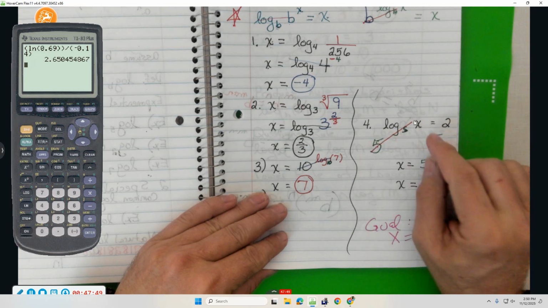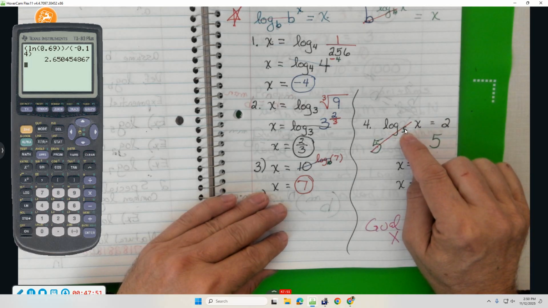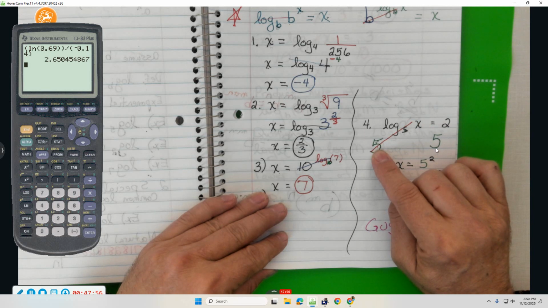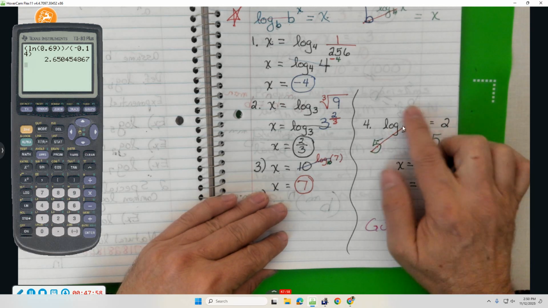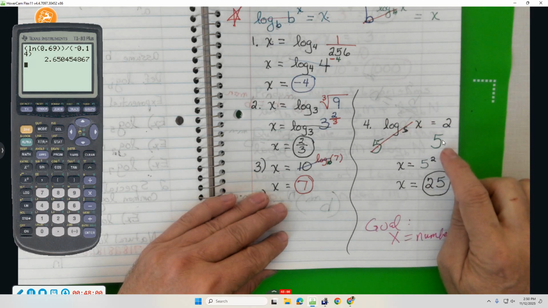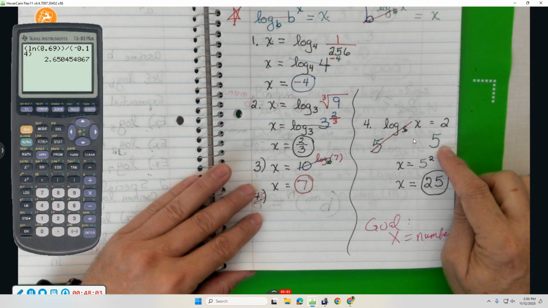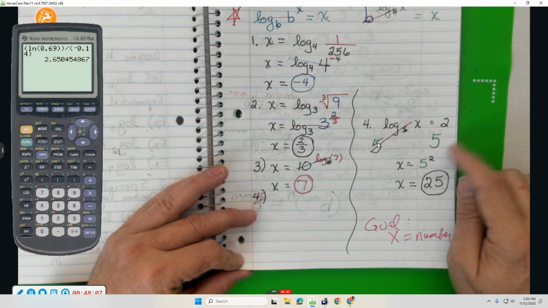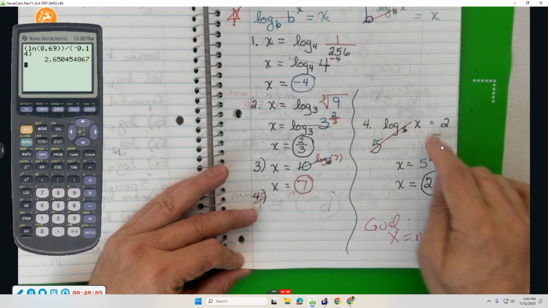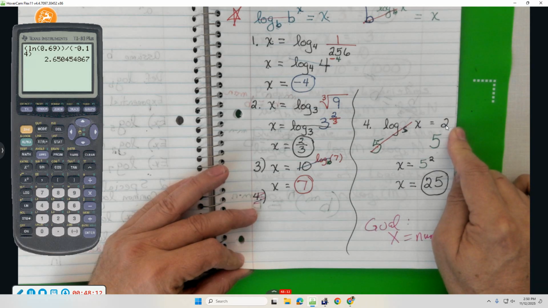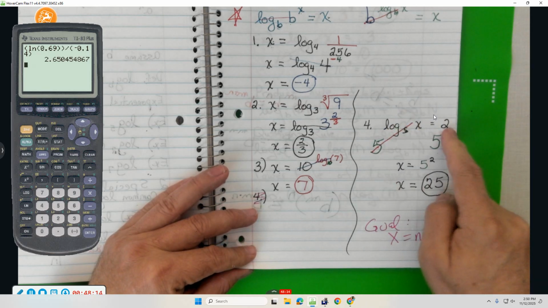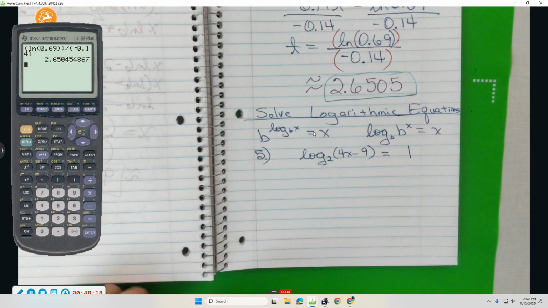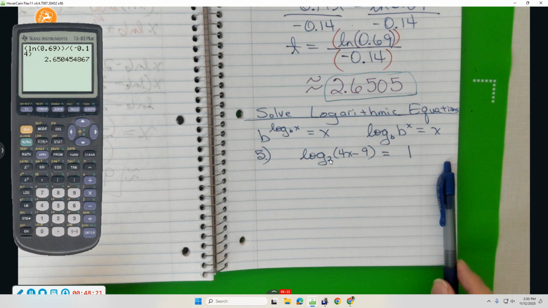We said to cancel out a log base 5, we need to use an exponent base 5. But if we turn the left side into exponents to maintain equality, we've got to turn the right side. It's the same thing as that same base method for exponential equations. If the bases are equal, the powers have to be equal. Now we're going in reverse. The powers are equal, so the bases have to be equal. And with that in mind, I look here.